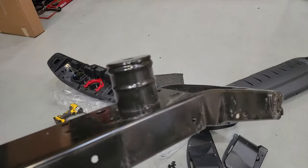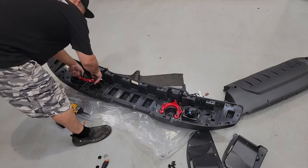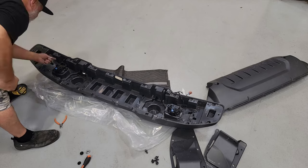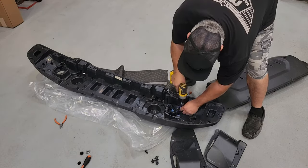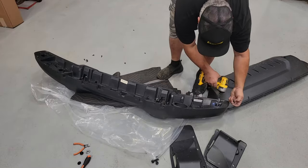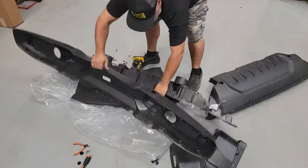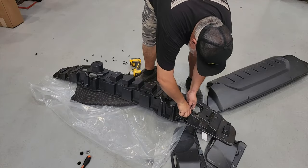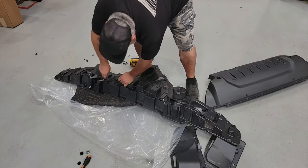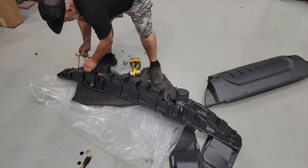This is a bit of a time suck, but we do need to get everything out of this bumper so that we can attach the factory fog lights, whether they be LED or the standard incandescent. We've got fog lights to pull out, but there's yet again probably another dozen more screws and another layer to dig through to get that wire harness out. Watch me go through a bunch of screws coming out of the two pieces — this will finally expose the last layer, with the outer shell and inner component where we'll clip out that wire harness. These pieces will not be reused in the AEV bumper, so we just need to get all of those retainers off the main wire harness and pull the harness off.